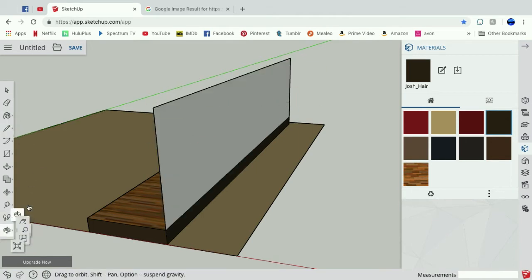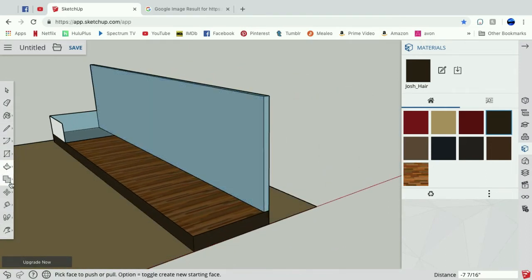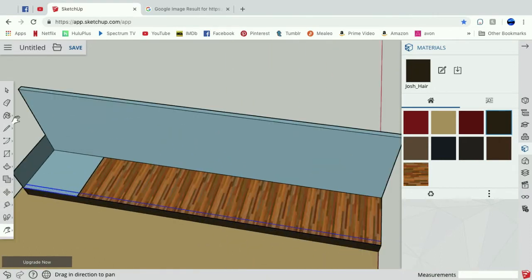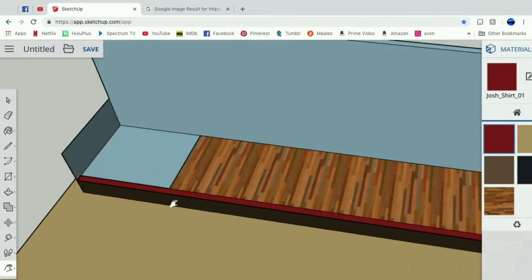Now, when I am drawing walls and things, I do like to draw them kind of in a triangle pattern, just because it's easier to make sure that the wall is level and straight. I find that when I just go over in a straight line, sometimes I can't tell that it is actually straight on each corner. So you'll see me do that a lot, that triangle pattern.